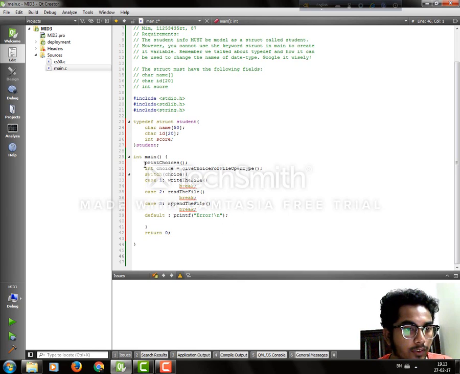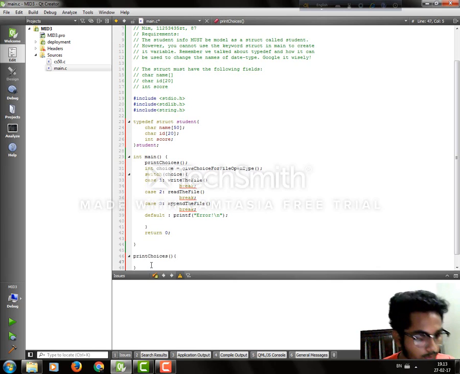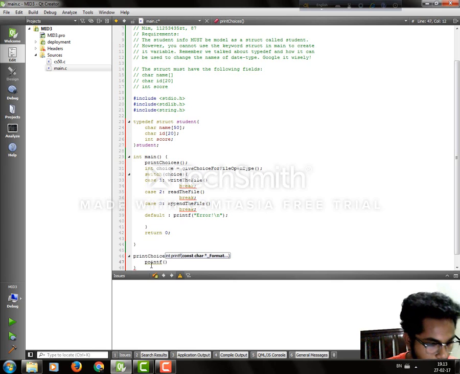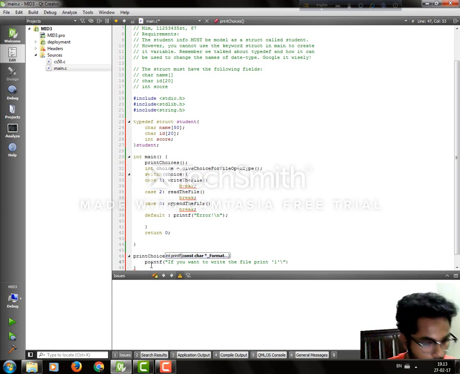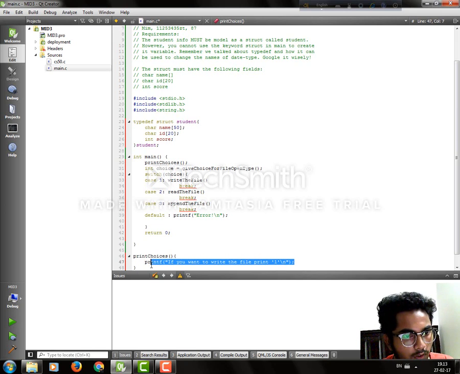Let's work with the print choices function first. We will copy this part and paste it here, and inside we will use printf to print 1, with a line break at the end, and we'll do the same for read and append.